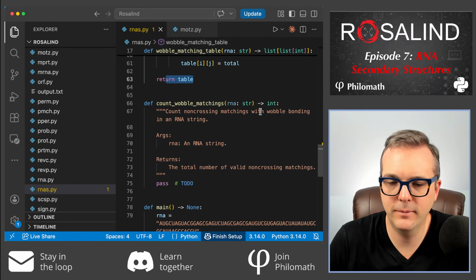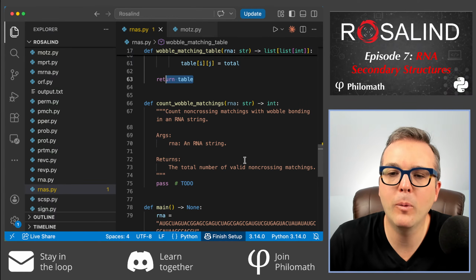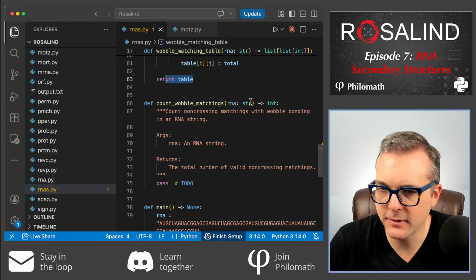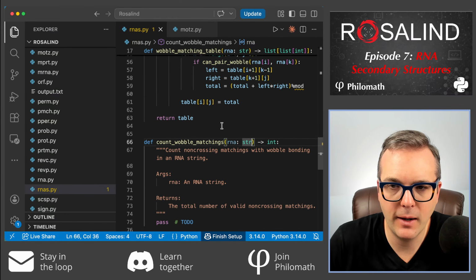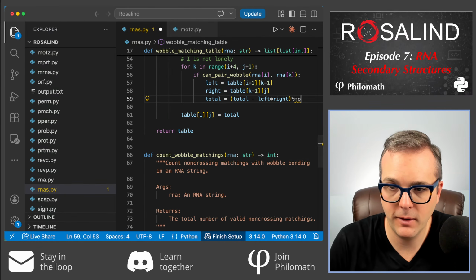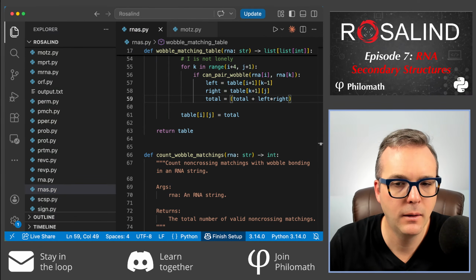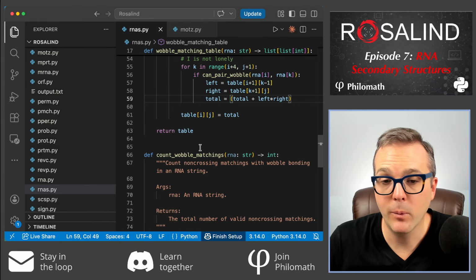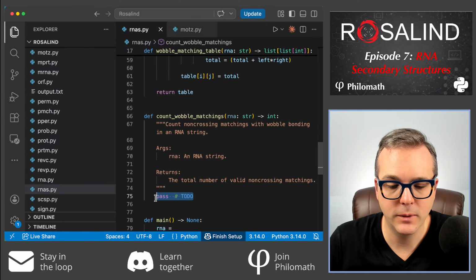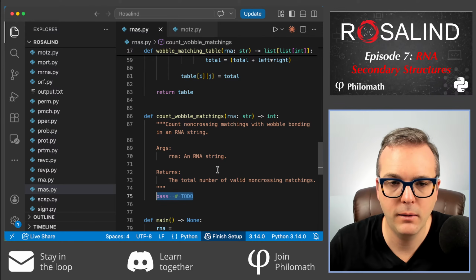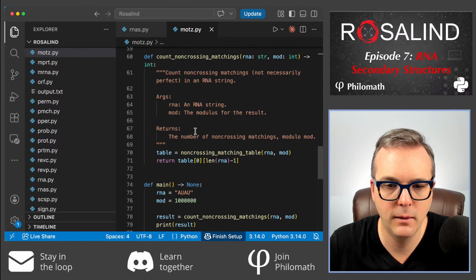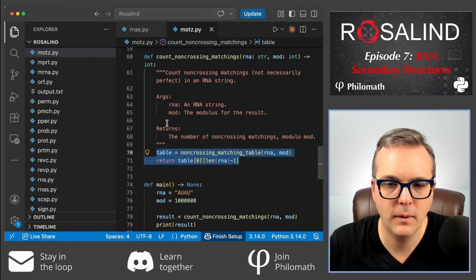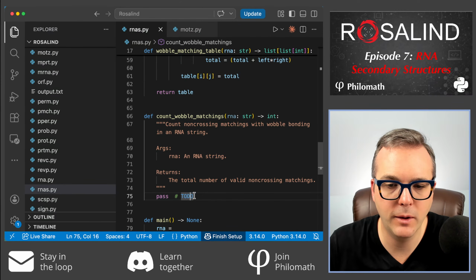And mea culpa, we don't have a modulus in this problem, so even that winds up being a little bit easier. We didn't have to consider this, I guess. And then when we count the number of wobble matchings, everything else here is the same. We can even copy it over, because the table is this wobble table that we have.